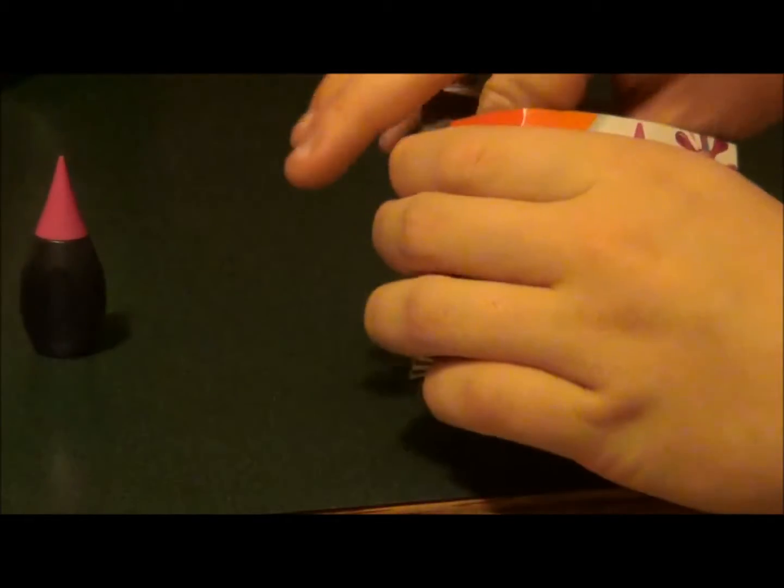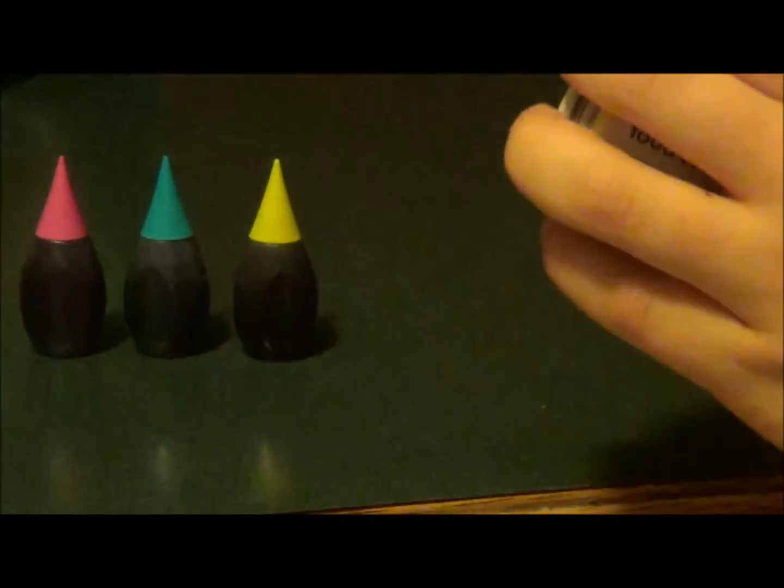Also, while you're waiting, we can make the icing. So you're just going to need some food coloring. This is kind of optional, but I really like to use food coloring. Just pick your color.